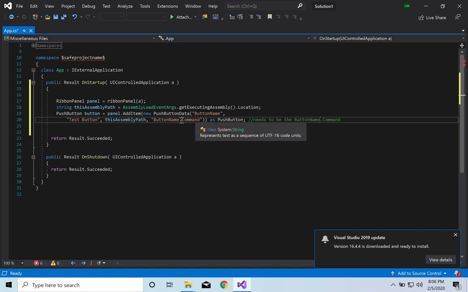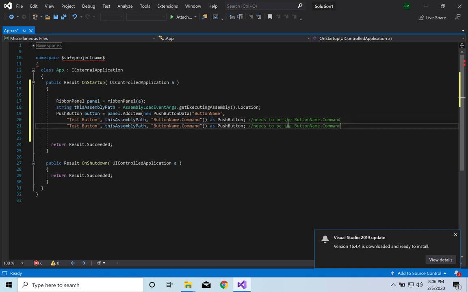Actually, this might work a little bit better. Let's stay with this for now. I think you might be able to do Control D, which copies the line above, or whatever you've highlighted. So we just take this and copy it.